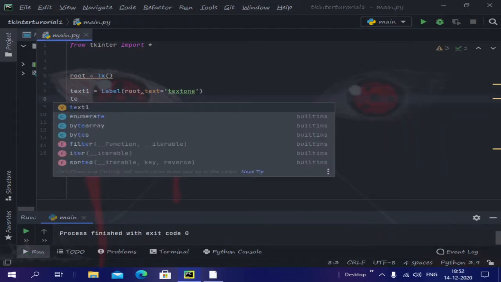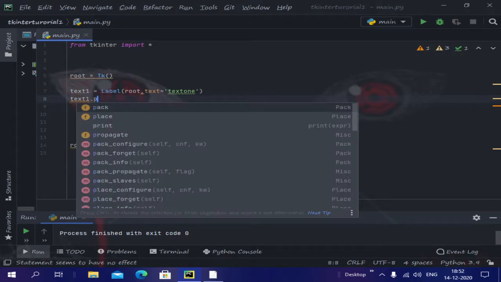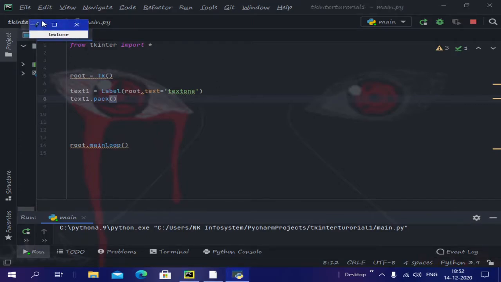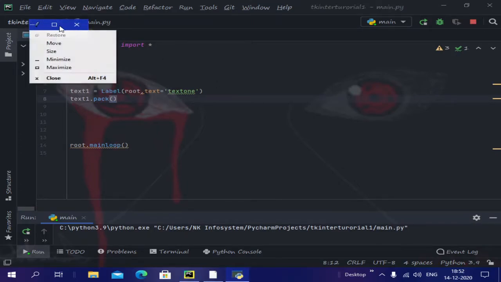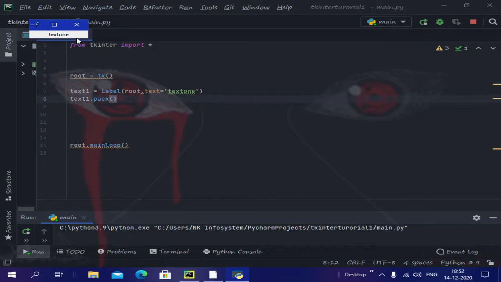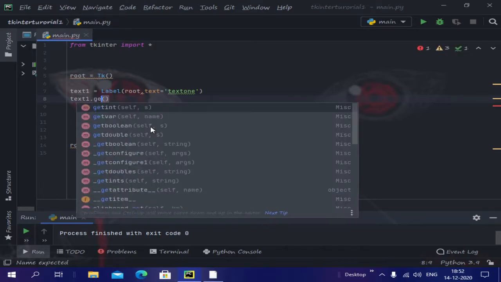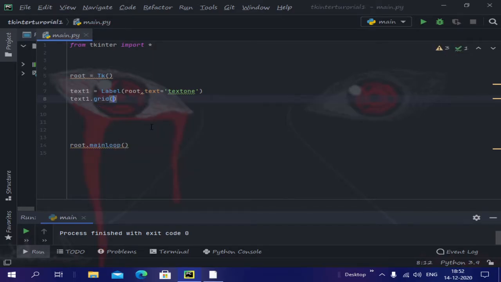So for placing, we have three options. First is pack. It will automatically place your label or anything in the window. And the second one is .grid. In grid, it creates a grid system like rows and columns, but we can't see it.